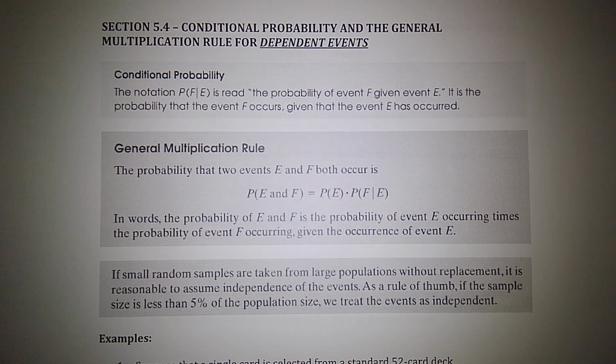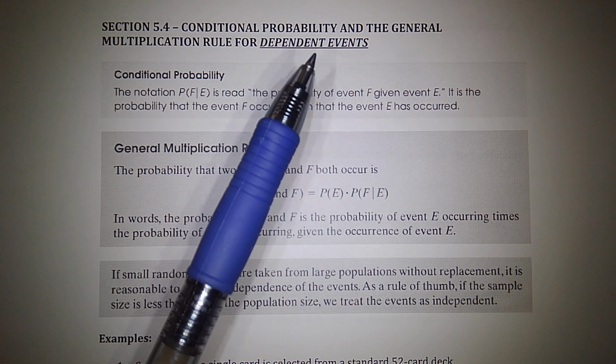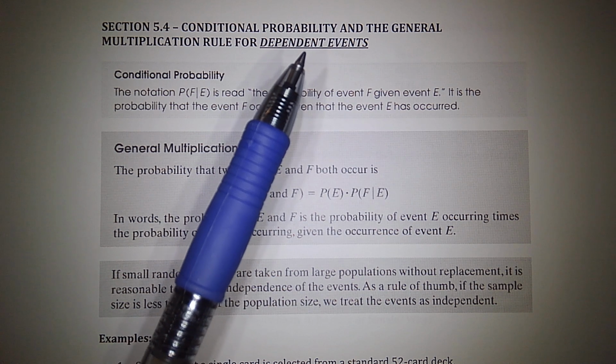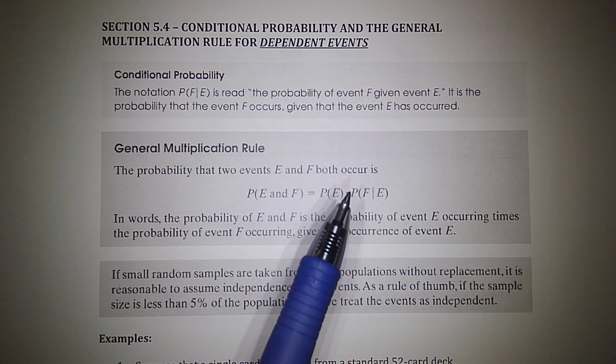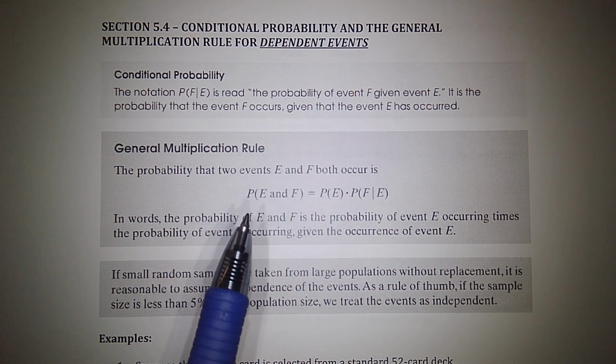Now, in the previous video, we discussed independent events and the multiplication rule that applies to those independent events. We discussed why one event didn't necessarily affect the likelihood of the next event occurring. However, when two events are dependent, in other words, the probability of the second event depends on what happened in the first event, then we simply can't multiply those two probabilities together. We have to use a little adaptation to the probability rule.